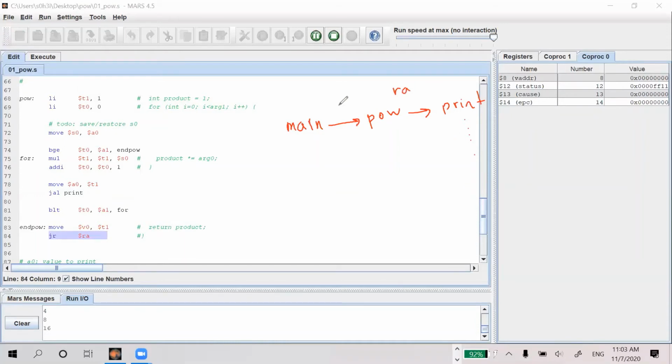The return address, when I did the main, was somewhere here in the main. So this was safe. But as soon as POW calls print, now the return address is this location after POW. So I cannot go back to this anymore. I lost this original one.